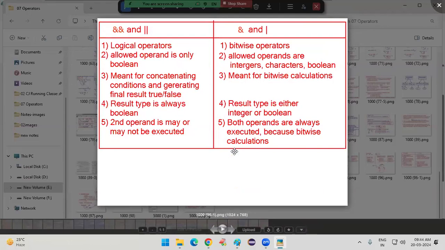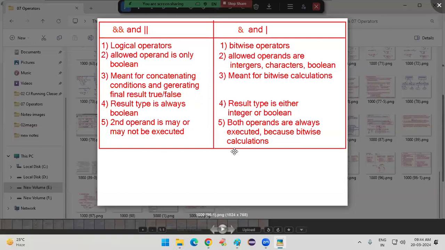Look at this. Double and, double or are logical operators. Single and, single or are bitwise operators. Allowed operand only Boolean. Allowed operands are integers, characters, Boolean. Meant for concatenating conditions and generating final result to true or false. Meant for bitwise calculation, generates either Boolean value or number.